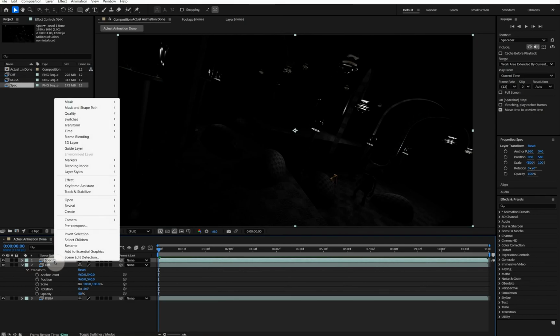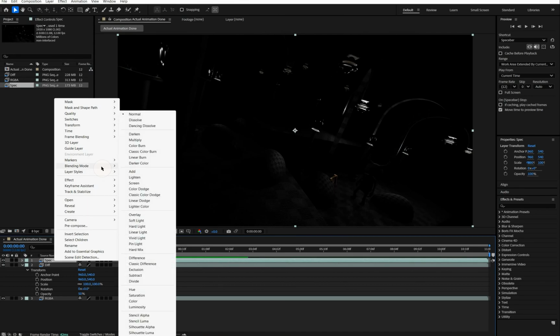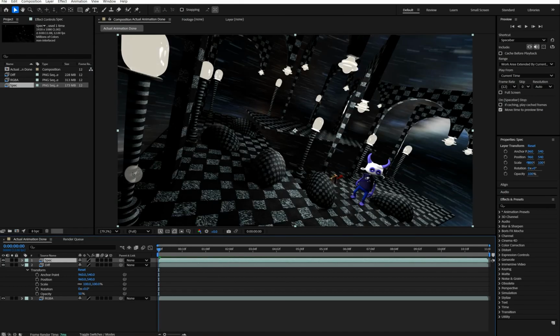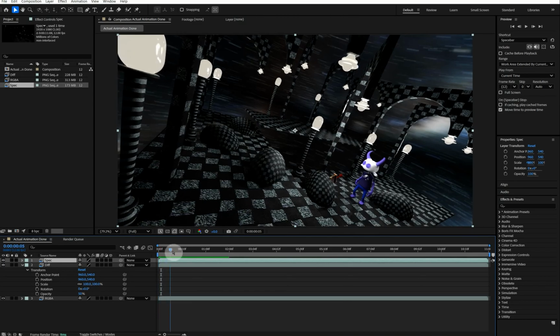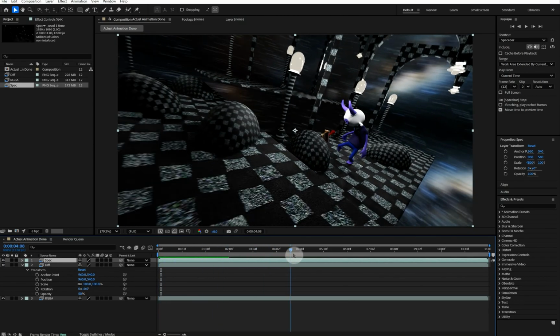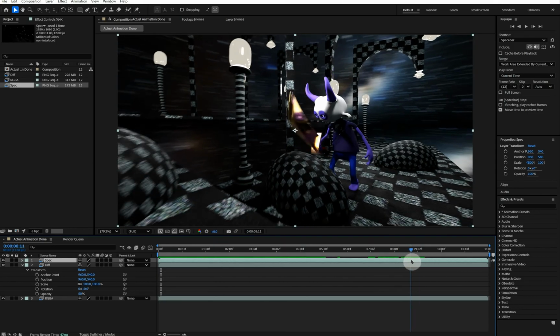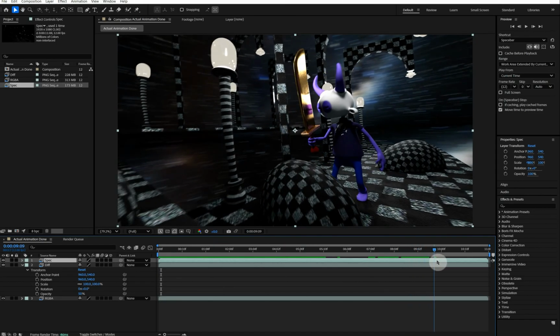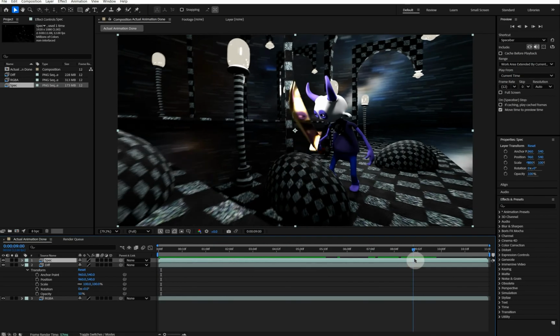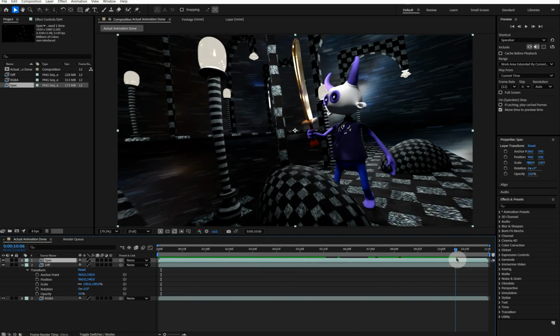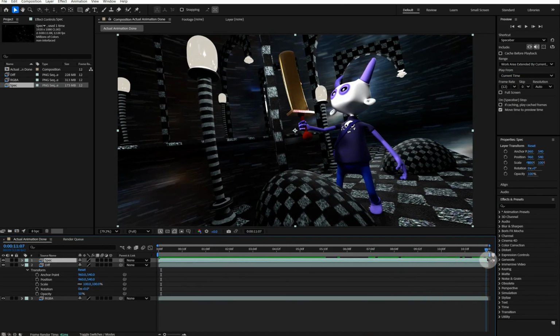So we can right click and go blending mode, add. And that will brighten up the shines on everything. And it might be just a little bit too shiny. So look at how shiny the sword is. Because yeah, we've got some motion blur in there. We've got some noise in the motion blur. Not amazing, but it will do. So it's nicely bright. Let's just see what difference it makes.